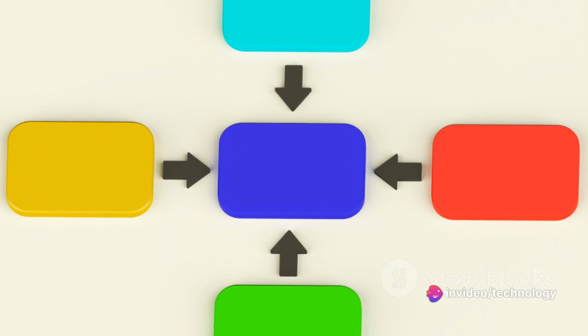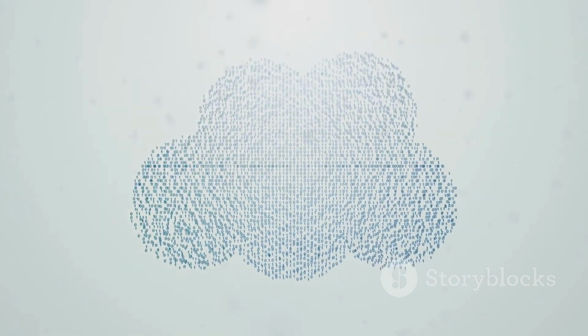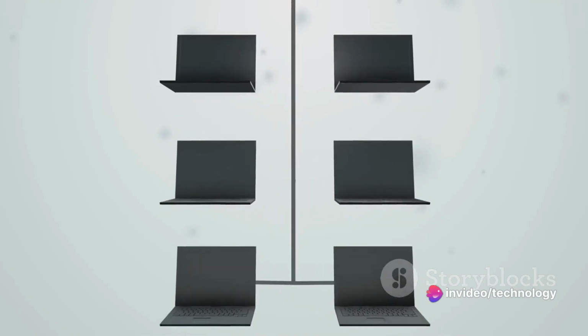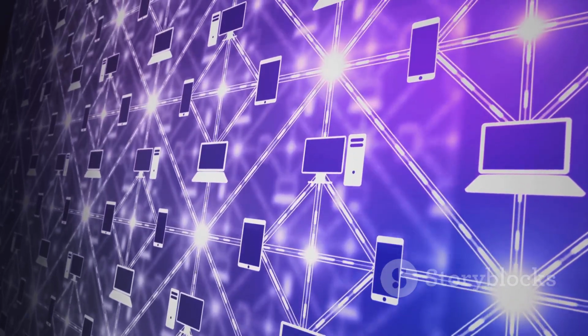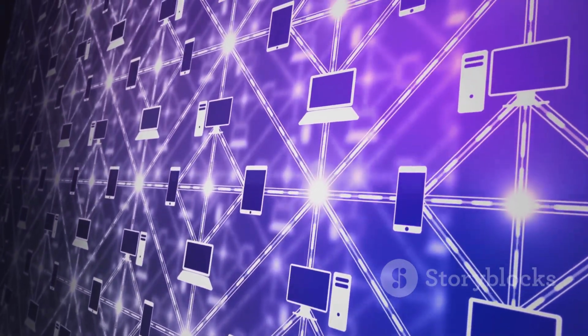At its core, a VLAN is a strategy to virtually separate or partition a physical network into multiple, distinct broadcast domains. This means that even though you might have multiple devices physically plugged into the same switch, they can operate as if they are on completely separate networks. This separation provides two main benefits. Firstly, it improves network performance.